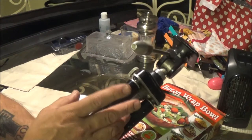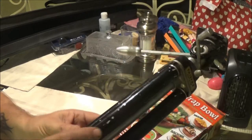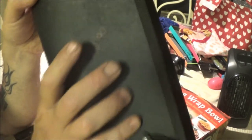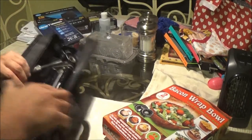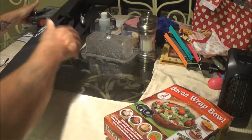Here's a tip about that thrift store — if there's no price on something, there's no sale. If you take it up and ask how much, they'll take it back and put it in pricing so you don't get to buy it. On one of the tripod legs was written nine dollars in red pen, and on the case was written ten dollars. I just carried it up together and she only charged me ten dollars — not nineteen. If I knew that was going to happen I would have gotten the other tripod too.